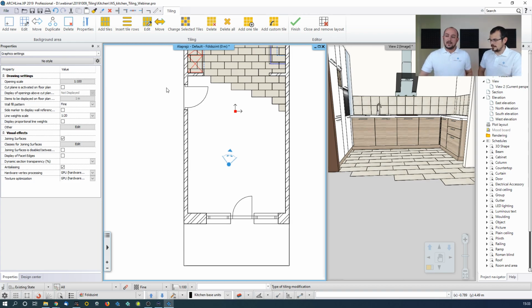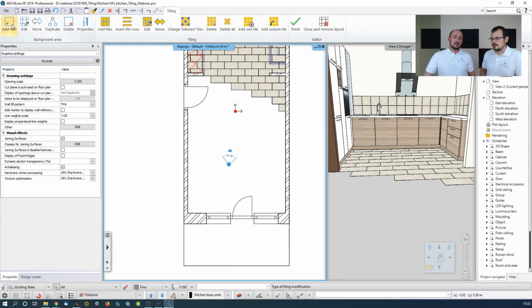So now I have the option to add another background area here and to cover it with another tiling, or just use that background area as the surface feature itself, like a floor carpet or... what if you want to have parquet, or if you want to have any kind of hardwood surface? We don't want to have tiles now. We want to have the meeting of tiles and hardwood. Okay. So let's add hardwood.